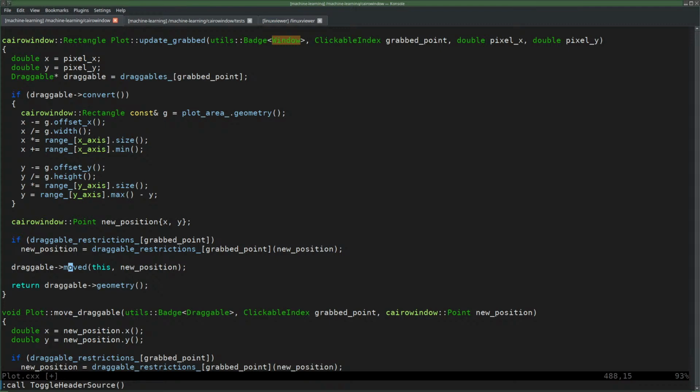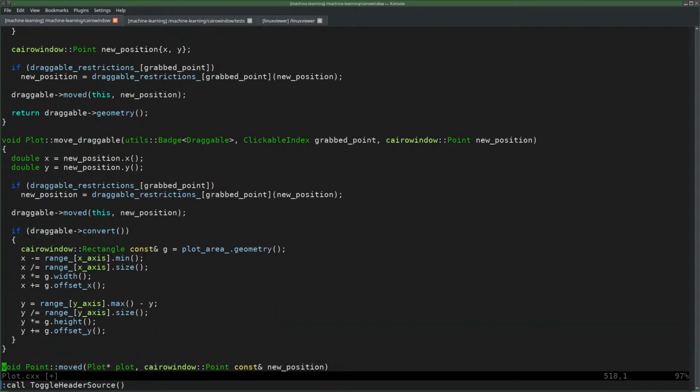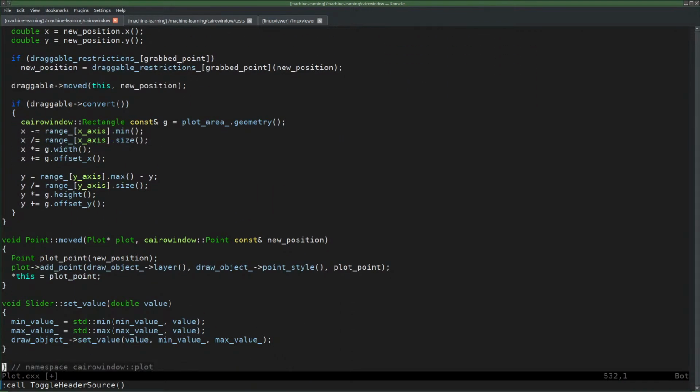And I must have missed it, because moved is called on a point, for example. Okay, never mind. Yeah, it's totally updated. Okay. So after calling moved, we can call geometry.